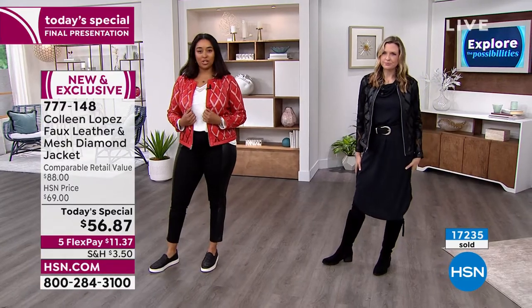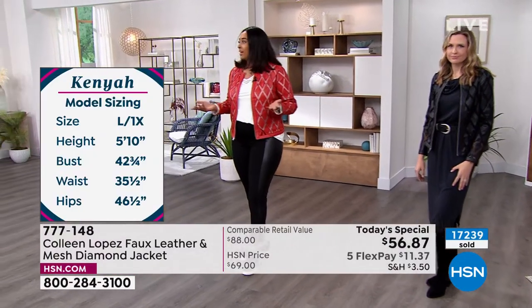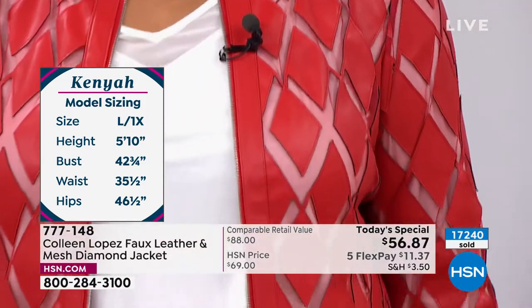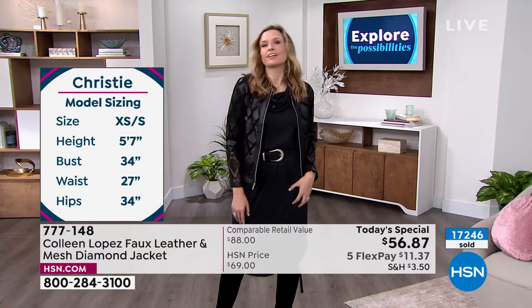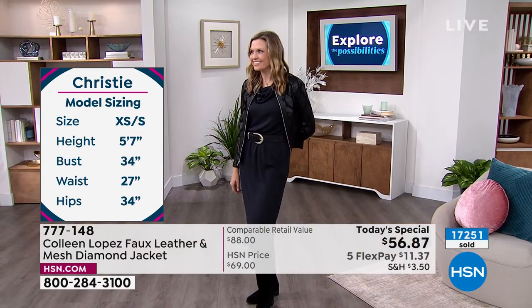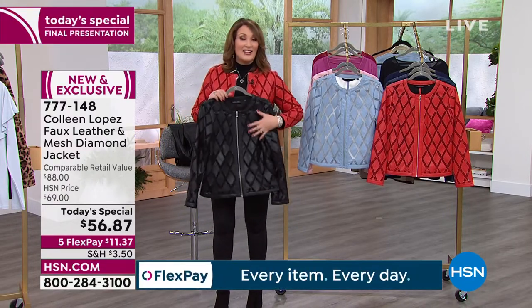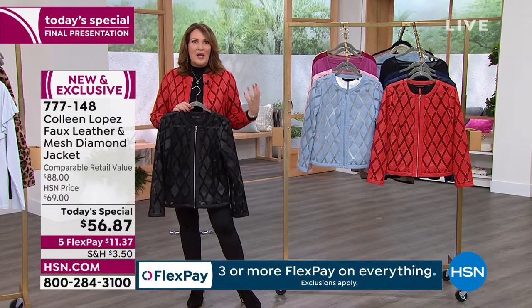Christy, you're in the extra small. I'm normally a size 4, so this is my size. I wore this over a really nice tunic dress and just popped this over — I look dressy but casual at the same time, edged up with my belt and accessories. The black is probably the most versatile of all the colors. But whichever one you like best, you should treat yourself today because it is such a gorgeous jacket. It is not a $56 jacket — it doesn't look like it, it doesn't feel like it. You think about what you can buy for $56 — this is beyond that because it's special.